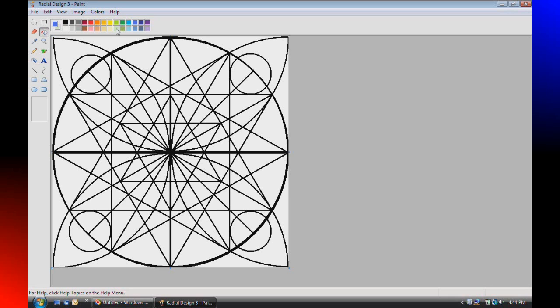Maybe a light green. Oh, that's kind of nice. Alright, and I'll left click. Oh, look at that, colored in that whole thing. Right click, left click, right click, right click. Oh, that's a nice spring-like color.